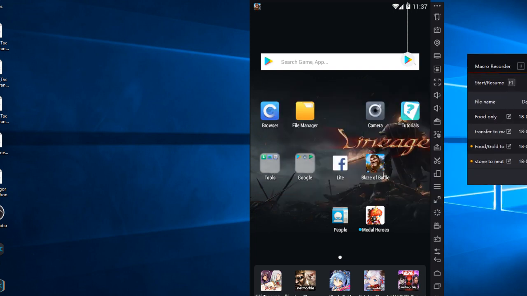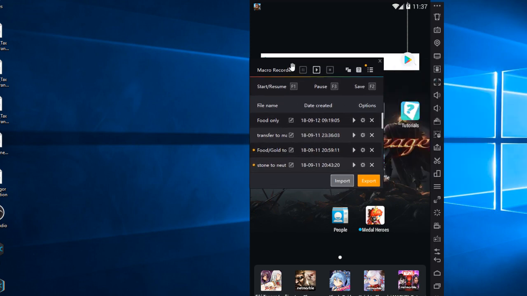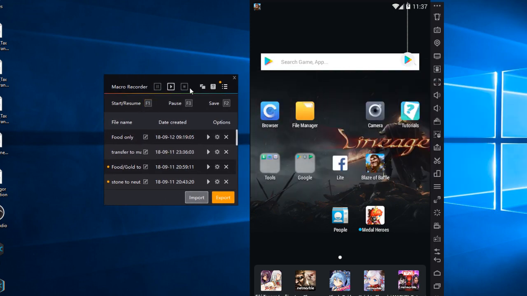Super duper easy to set these up. All you have to do is go to the top where you have your play button. You play, and then it's going to record anything that you do on the screen, as far as clicks and drags and typing too.